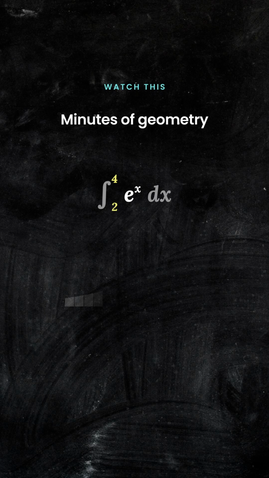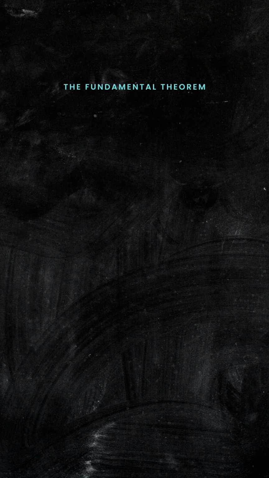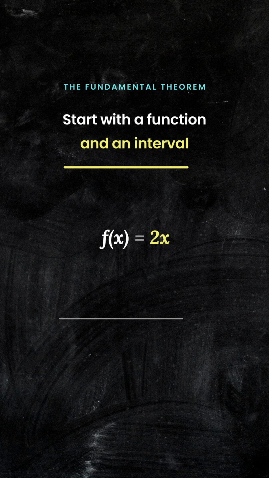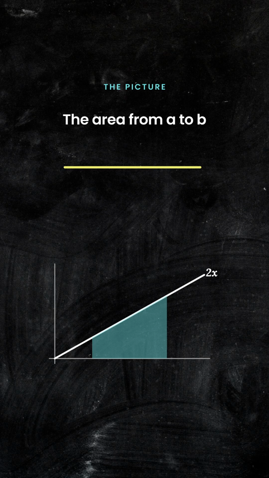Calculating the definite integral turns into a simple substitution process once we know how to do the integral. The fundamental theorem of calculus tells you that if you have a function f(x), let's say for example f(x) = 2x, and we want to do a definite integral, meaning we've defined the interval from a to b. We have 2x, this is its graph, and we want to get the area from a to b, a here and b here.